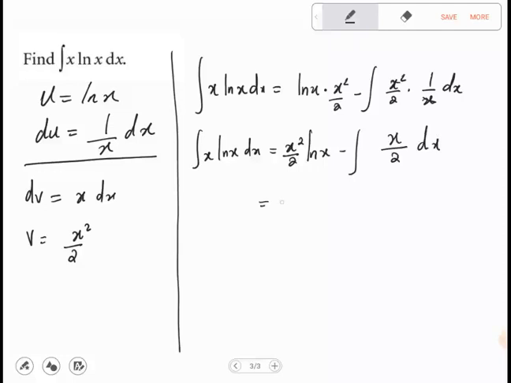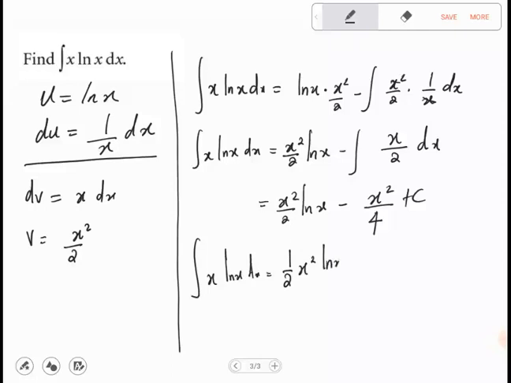And what do we get here? We have x squared over 2 ln x minus. This can now be integrated, and once we integrate this one, remember the power will drop down after increasing it. That would be x squared over 4. Okay, there's already a 2, another 2 comes down to give us a 4 there, which can now be simplified to, I love to leave my work in this form, if you don't mind. This will just be half x squared ln x minus 1/4 of x squared plus c, sorry. Well, at least we've learned something.